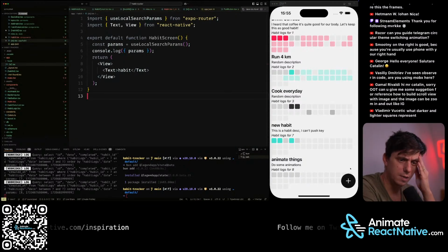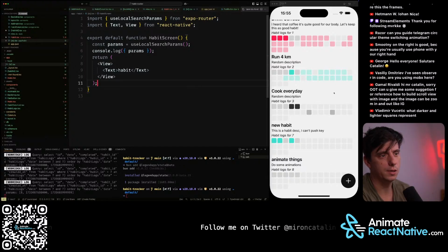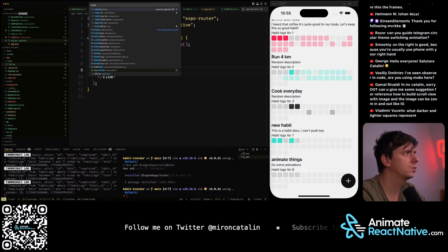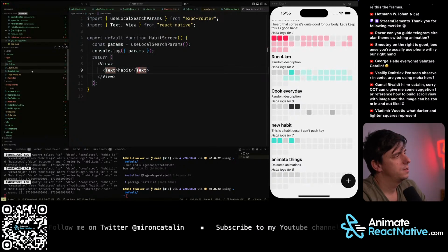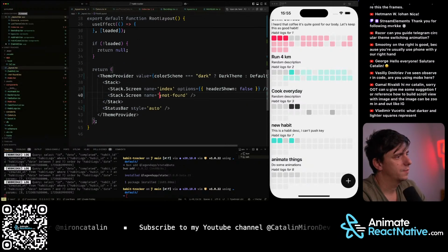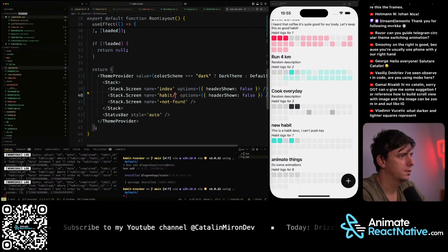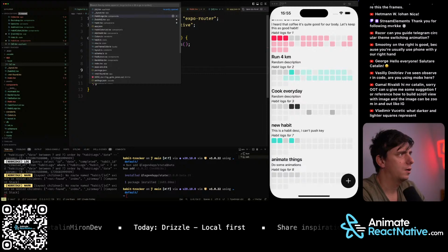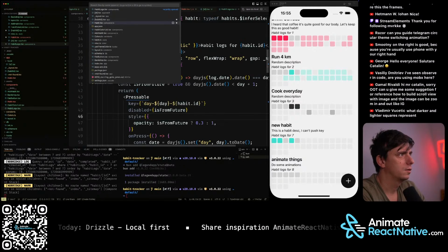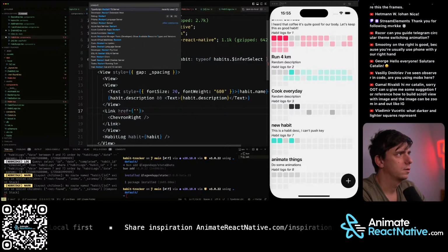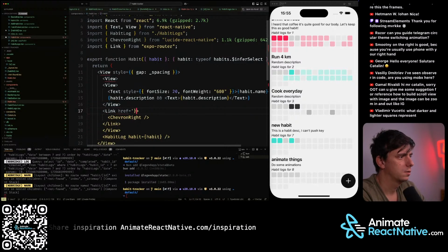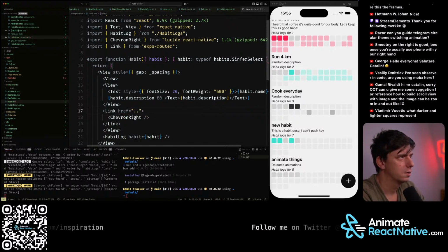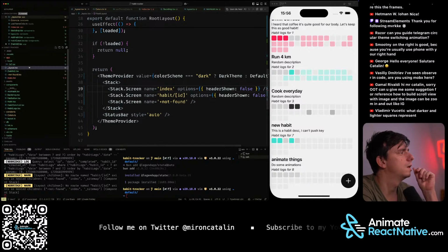Anyway, so where we were, oh, the habit. Okay, so I need to go to the habit. This is interesting. Okay, so layout. Can I add here habit ID like this? Now, interesting. How is this possible?